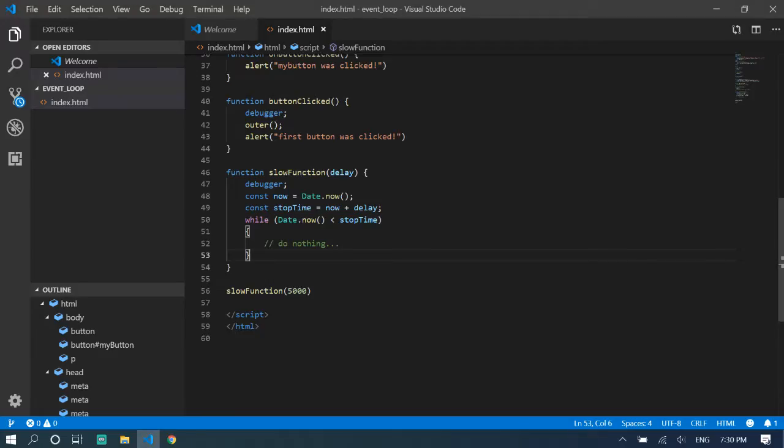Why? Because the events were put on the event queue. They could not be executed at the time that I clicked, but they were put in the event queue. And when execution, where should I put the debugger statement so that I can demonstrate this to you clearly? Let's put it here. One debugger statement before I start executing the slow code, and one debugger statement just after the line that I want to play, to experiment with.